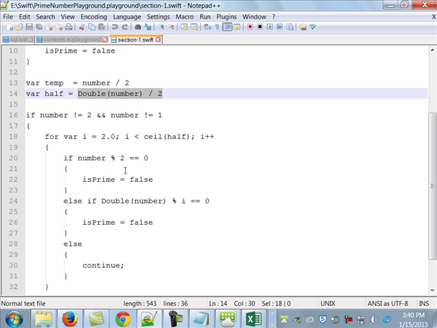All right, as an example, instead of starting at 2 and going up by 1 every time, we could have started with 3 and gone up by 2 every time. Does that make sense? That would have been a way to even write the code even a little bit better.